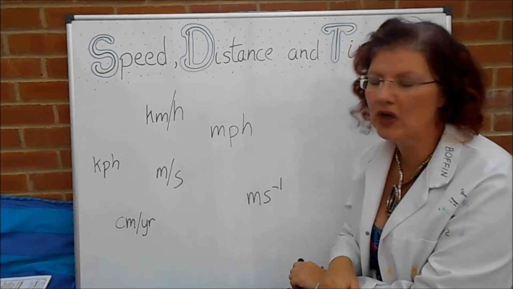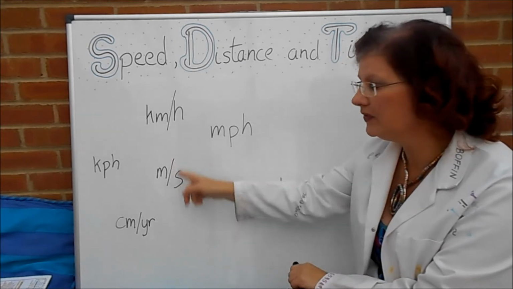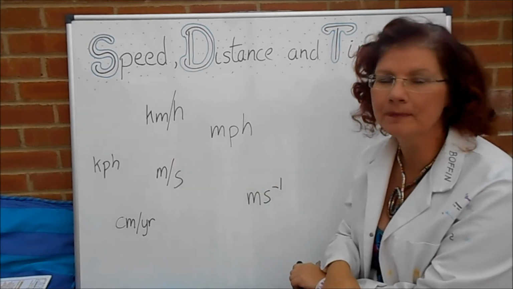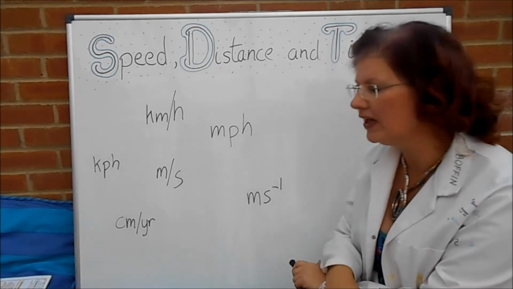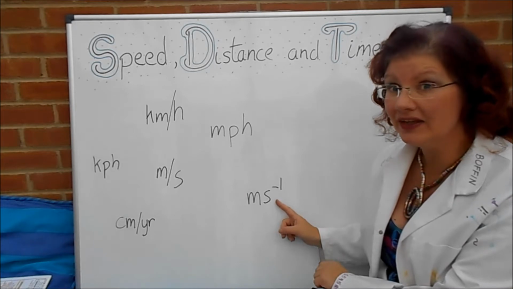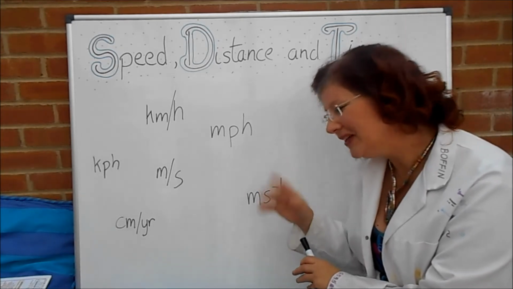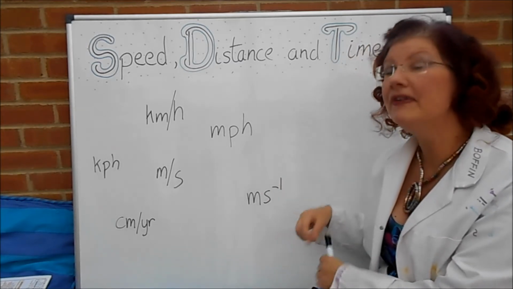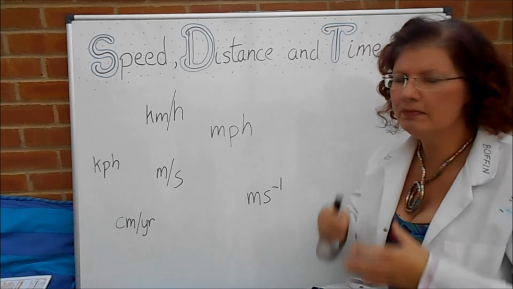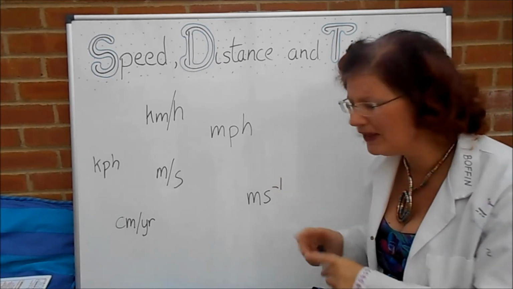Here's one that's used very commonly, particularly in science. Metres per second, m/s, metres per second. Another way of writing metres per second that might look a little stranger is this. That also says metres per second. Now, you may look at that and go, hang on, that's got a power of -1. Well, we understand powers of squares and cubes and things, but a power of -1? How can you have that?